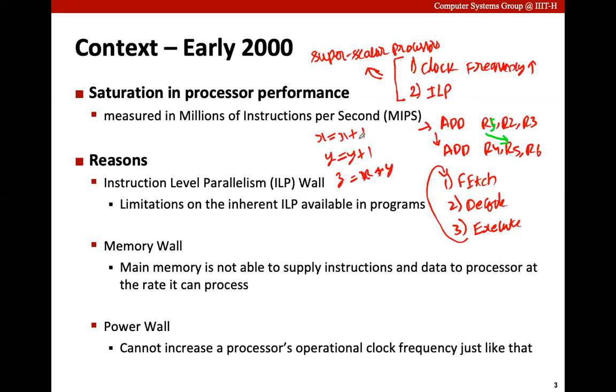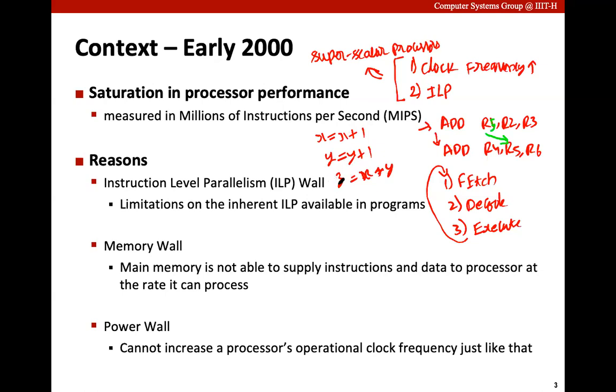So it's unusual for programs to have a lot of independence from one statement to another. There is a statement, and after that something else is there. So these programs induce dependency, and the available ILP parallelism is limited. Whatever parallelism is available, it is used. So not much hope is there.